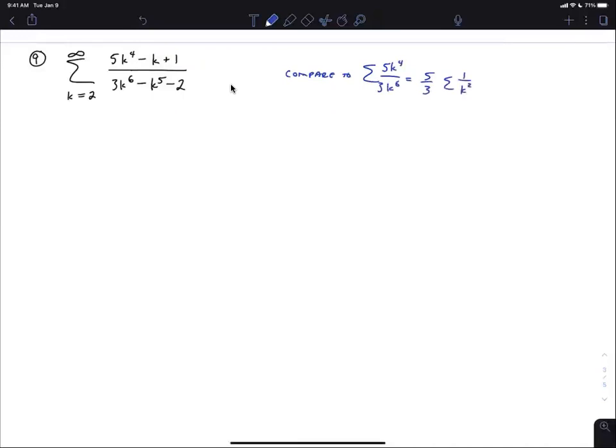That does what? Converge or diverge? Converges. Yeah, that converges. That means the original is also going to converge. And this is the stage where we know the answer already. But the reason this converges is because it's a constant multiple of a P series where P is 2, which is bigger than 1. Does that make sense?